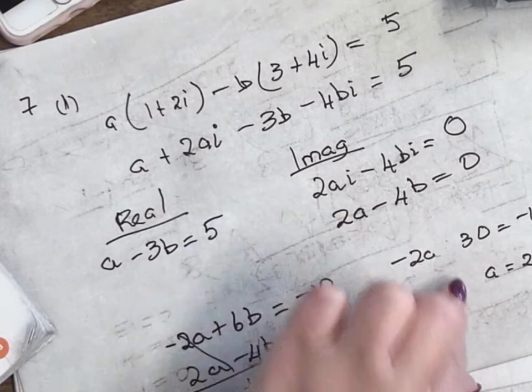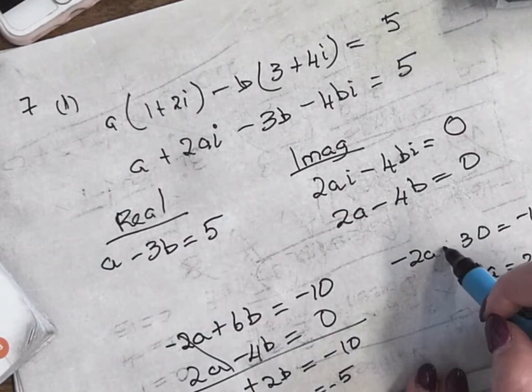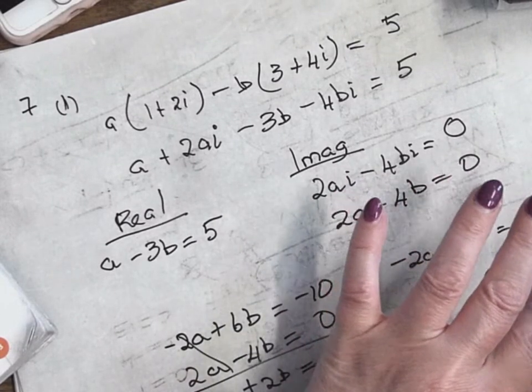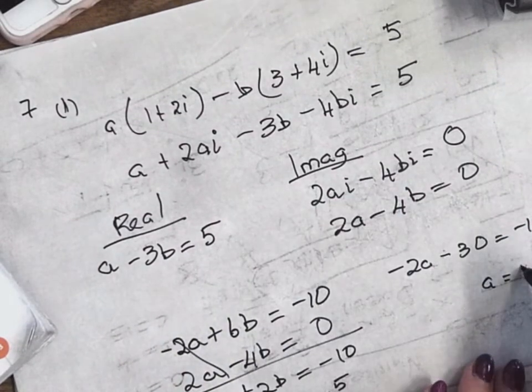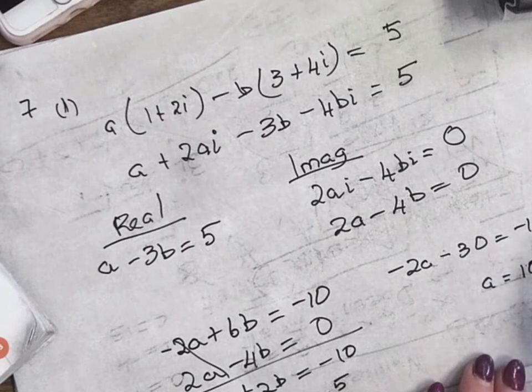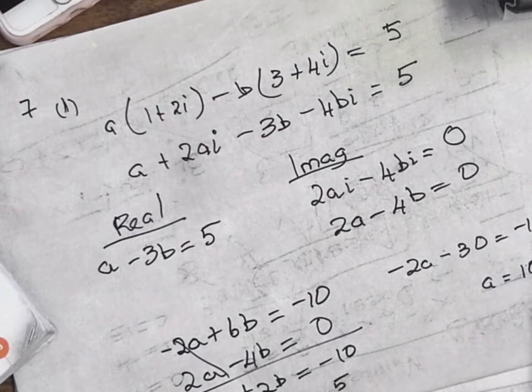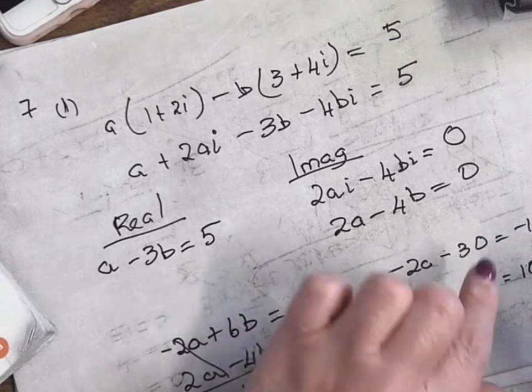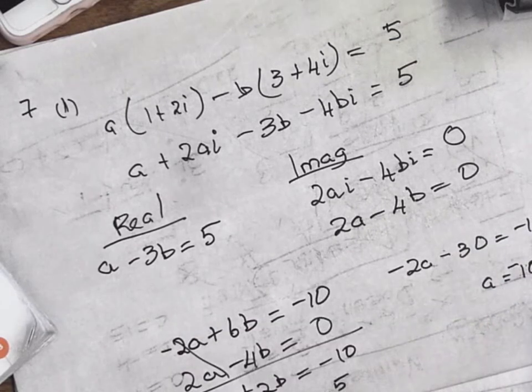And then that means b would be minus 5. So then that would be minus 30. It's a plus 30 when it comes across. A is 10. Am I right now? No? Still wrong? Minus 5 minus 30. So minus 2a equals... Oh yeah, it's minus 10, is it? Yeah. Okay, great.